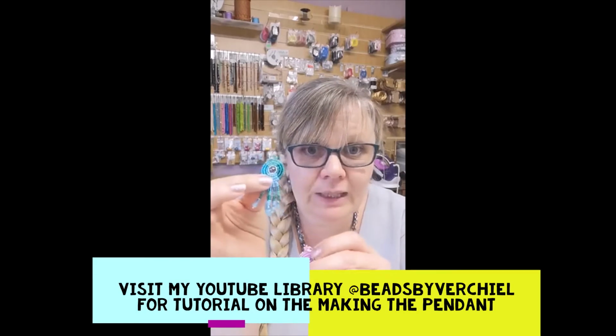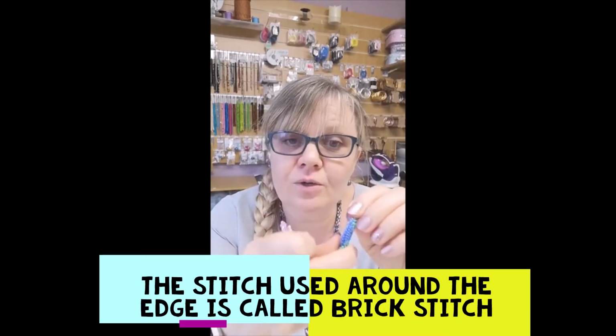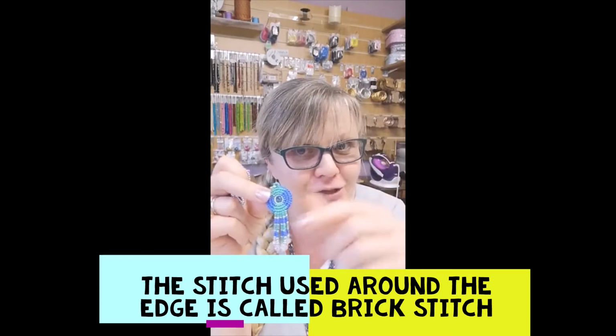So that's just plain. And here I've done the edging on there, and it's really neat at the back. It's actually a stitch called Brick stitch, which I know some people can find quite challenging. So I'm hoping that if that's the case, I can change your mind on it.